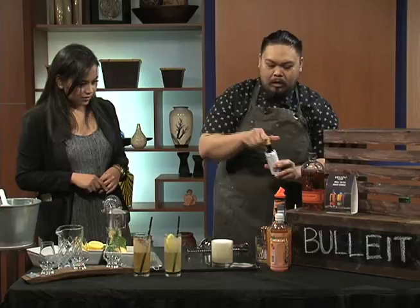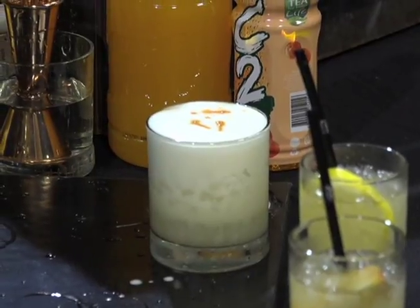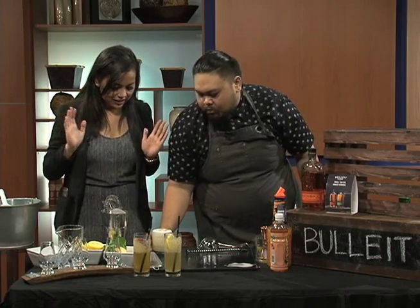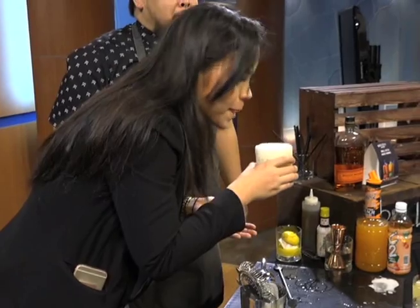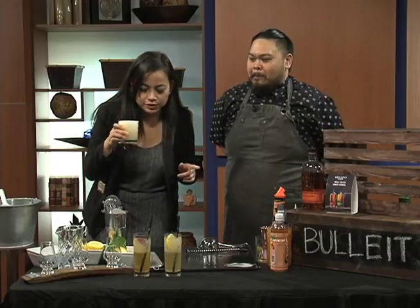I like to top it with a little bit of bitters. Just garnish with a lemon. And I love being the official taste tester. Yes, of all of June's creations. It's a little messy. It's okay. That is delicious. Oh my gosh, that's easy. Yeah? I can do this at home without being afraid.